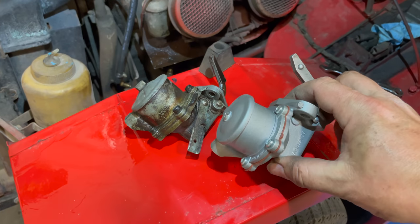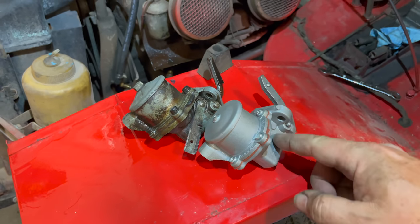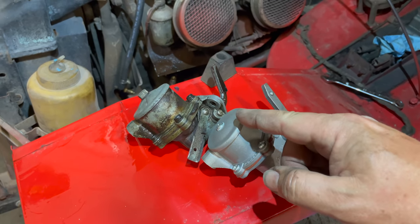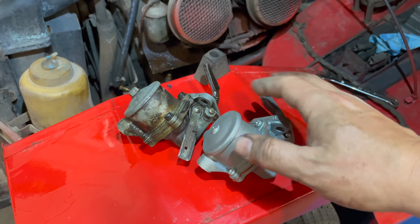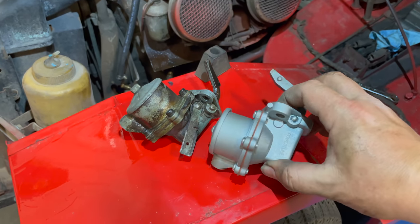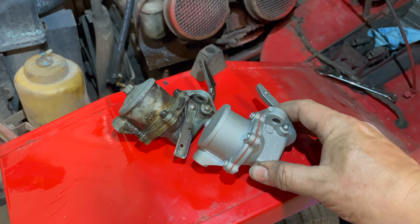Here's the new pump next to the old pump. These new ones do look like old ones, except that they don't come with the priming lever. That's a nice feature and one argument to keep rebuilding your old one and keep it running, but you need to weigh how much time you're going to waste always rebuilding and messing with the old 60-year-old unit rather than just replacing it with a brand new one. So I'll just put this one in and we can move on.